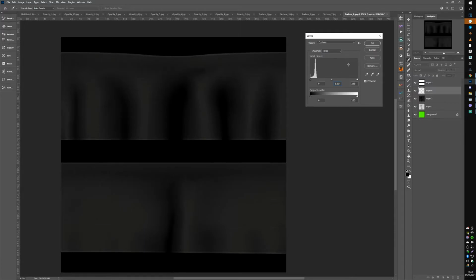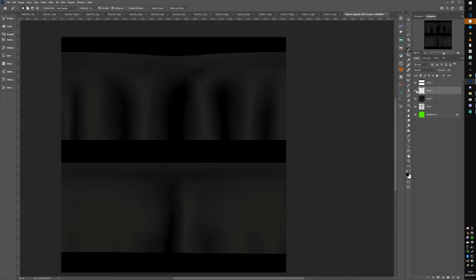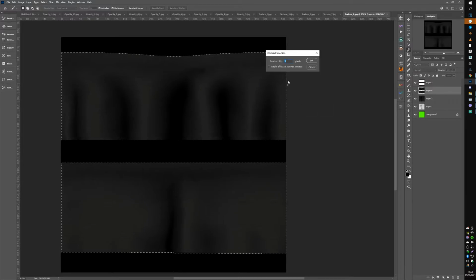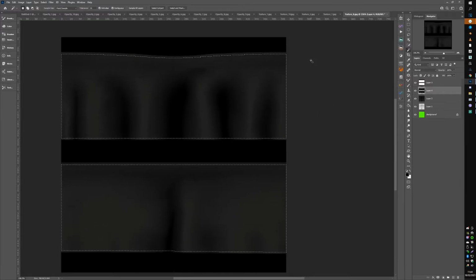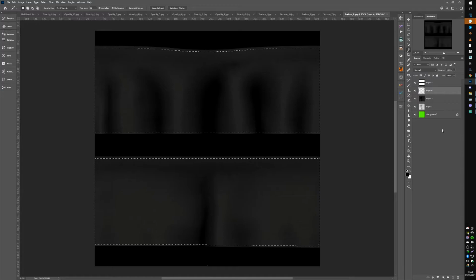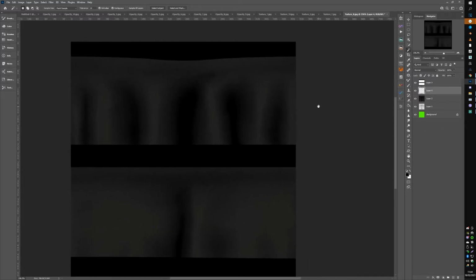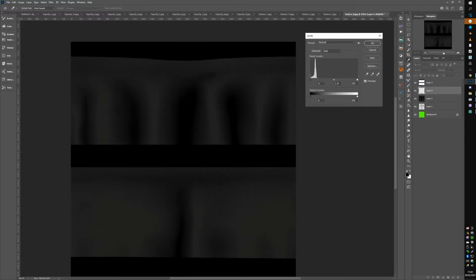Yeah, okay. I have to do it again because I chose only 3 pixels. I have to choose 4 pixels actually. Delete the inner part. Go 1.15.